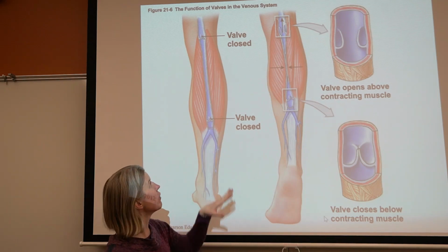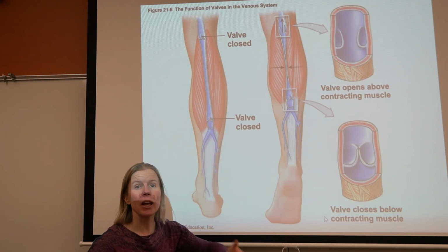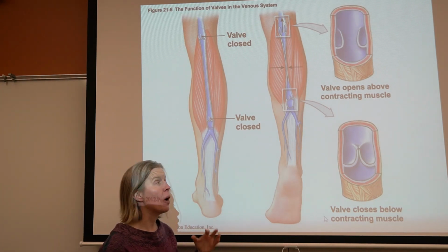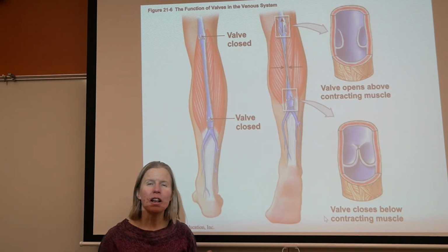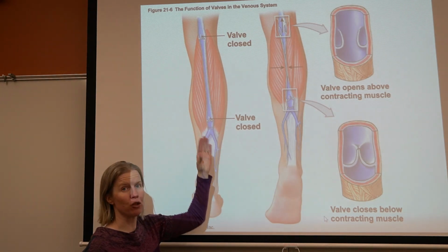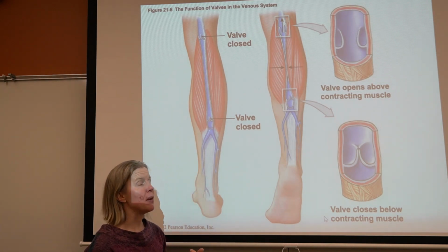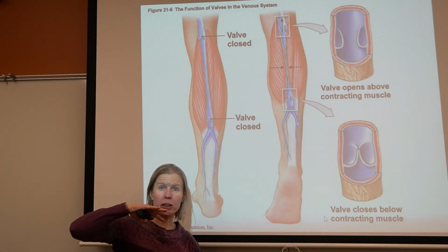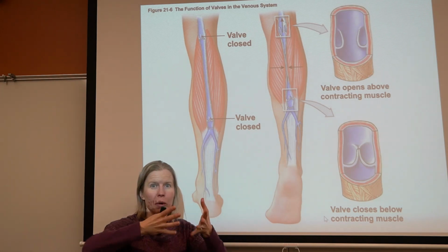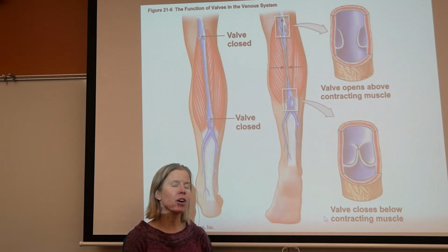This is super important in the venous system because we are under such low pressures, right? So here in the leg, we're actually working against gravity to get this blood back to the heart without exerting lots of pressure. Now, the muscle actually aids this pumping of blood. So we talk about this skeletal muscle pump, right? Every time this muscle is contracting, it's able to squish blood past it, and then the valves are preventing the backflow. And in fact, when that blood gets into, say, the thoracic cavity, it's actually our breathing. We have a respiratory pump. Breathing is actually helping kind of squish the blood back to the heart, and valves in the vena cava are preventing the backflow.